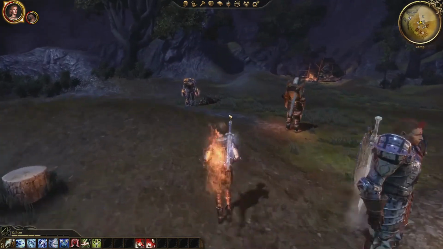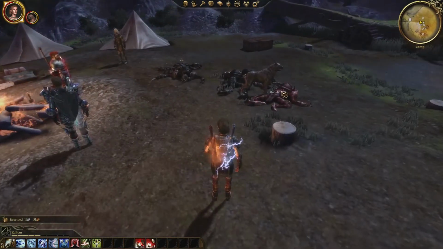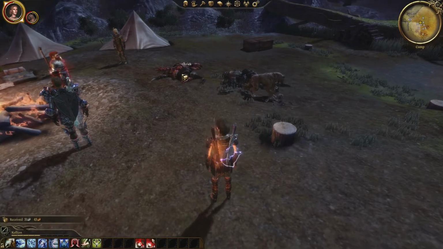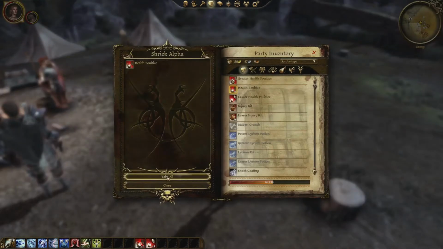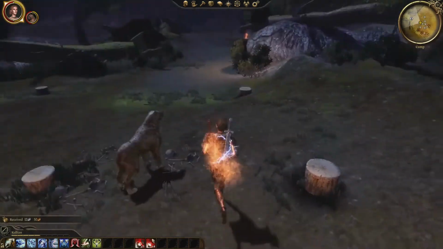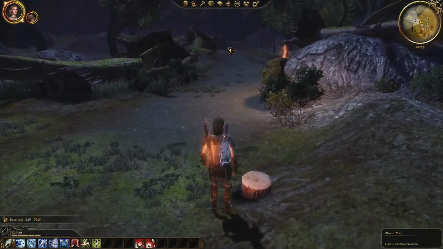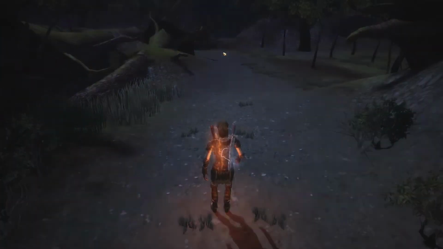Well, there we go. Let's loot the bodies. I hope they're not going to be there every time we go to camp from here on out. Alright, we got a little bit of gold. Let's get to the world map. Finish our trip to Haven.